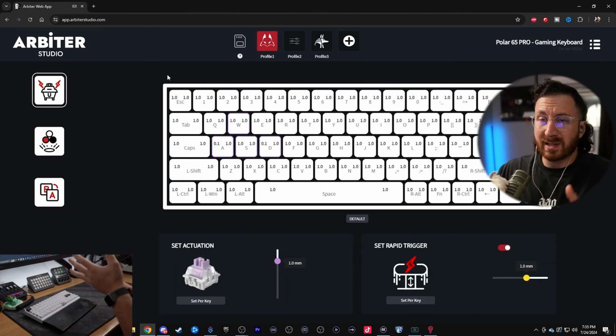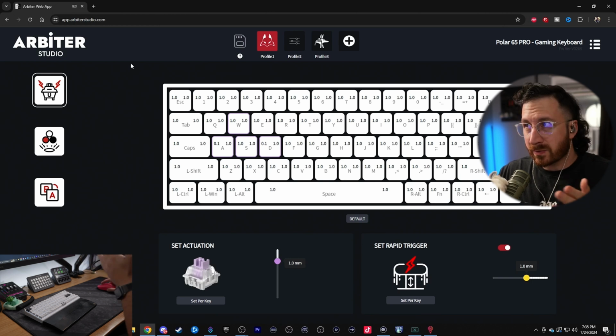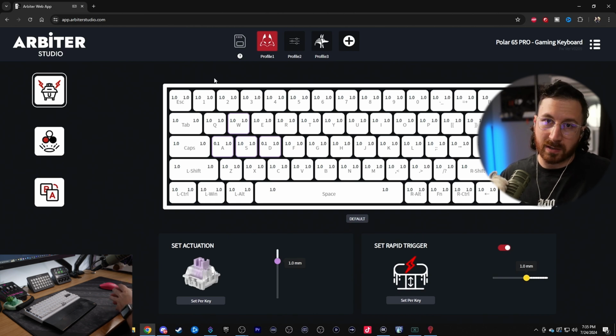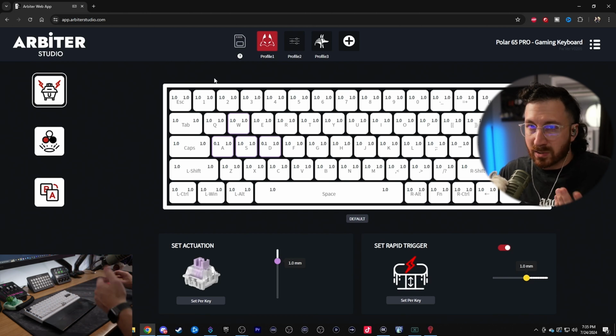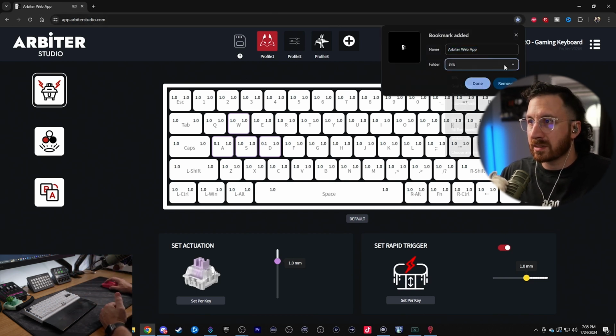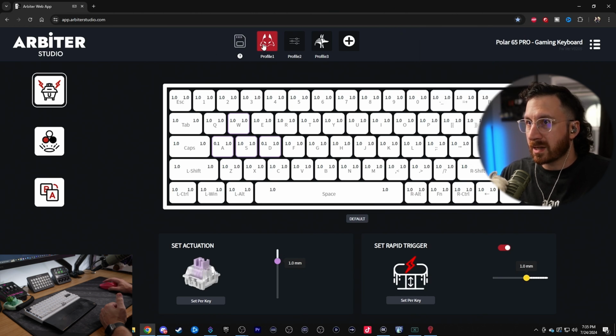What's really cool about this is that this is just a web app, which means I don't have to install this, but it actually connects automatically. So I can just connect my keyboard and it recognizes it. I don't have to worry about installing any programs on my computer. That's actually a huge plus versus having to weigh your computer down with someone's software just to change things for your keyboard. You could even save this. I'm probably just going to end up saving this. Done. Cool, so we're just going to save that. And there we go, now we have that saved.